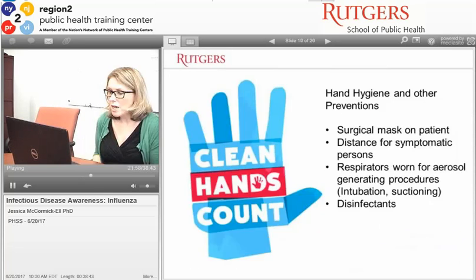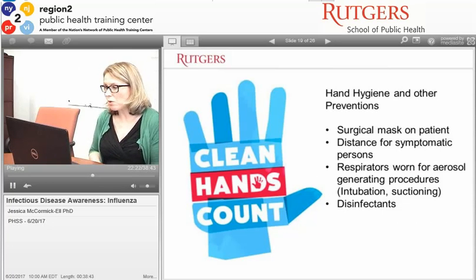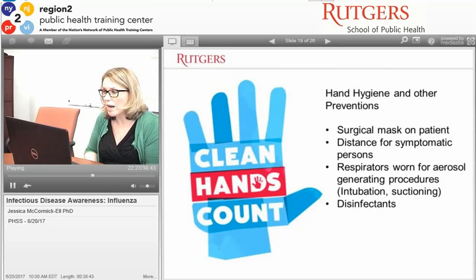This is also when it's good to put some distance between symptomatic persons, especially if you're in a waiting room or an emergency room. It may not always be feasible, but putting distance between people and putting a surgical mask on a patient is a good way to decrease any likelihood of further infections. I know, on an aside, there's certain doctors' offices that will actually have rooms for people who have respiratory symptoms versus the rest of the population, to try to help segregate out and prevent infections to people who are not sick.